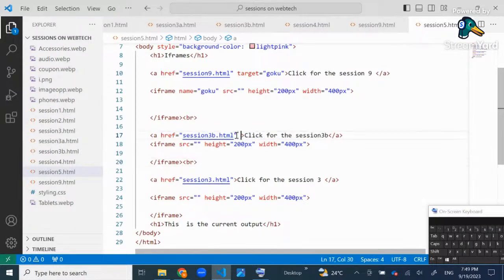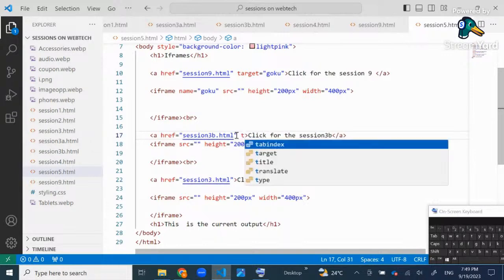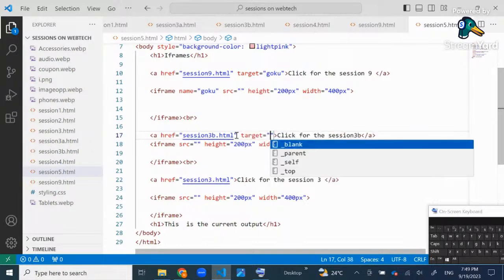I will give an attribute called target for the anchor tag. The attribute must be target. In target, let me give one name. So what is that name?